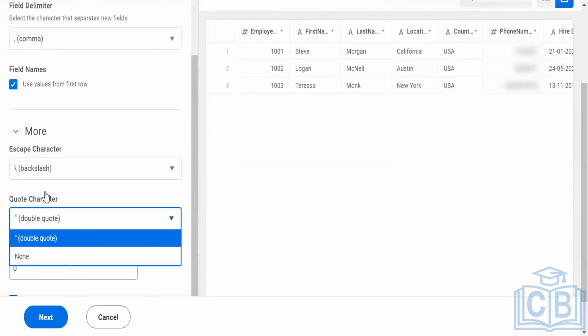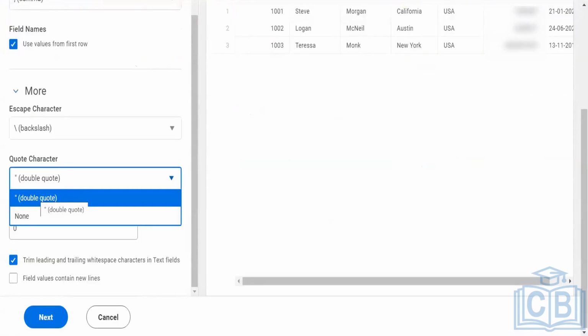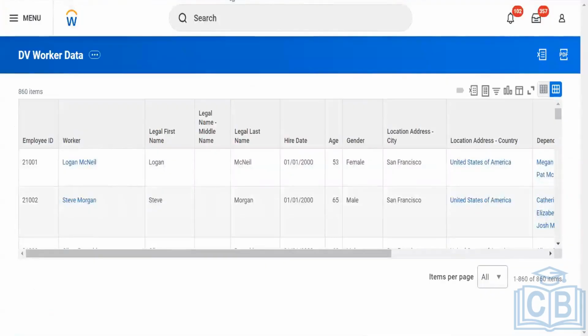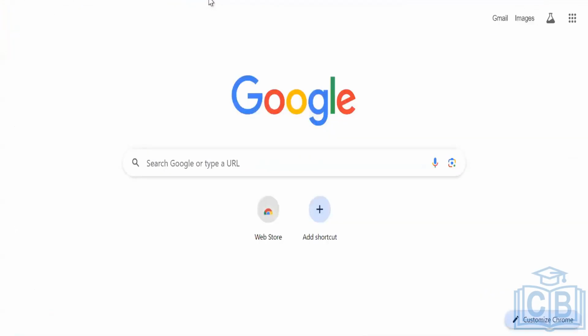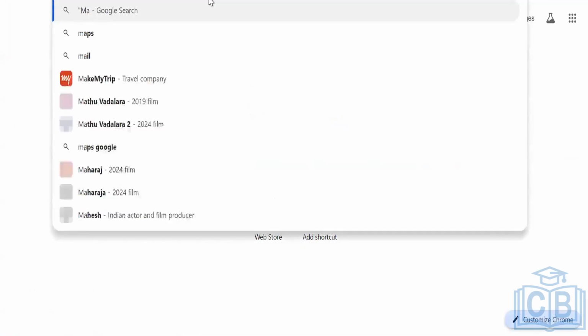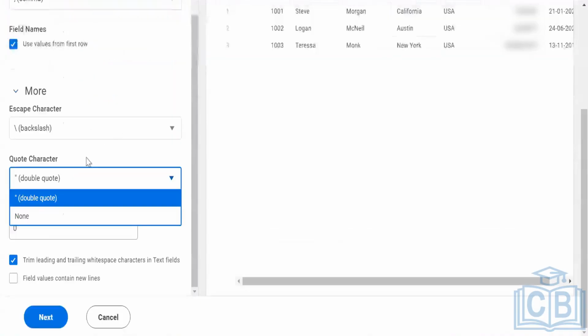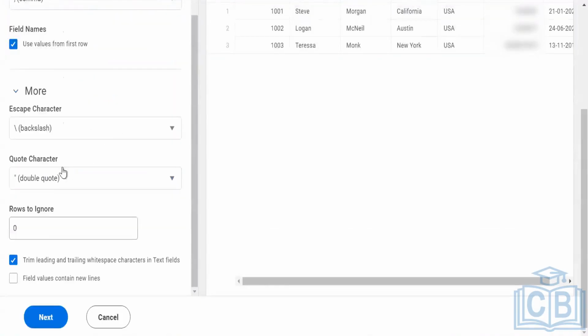Let's say I want to have a double quote, any quoting that I want to mention. I can also mention none, meaning that in my data there is no quote character, so it will ignore it.